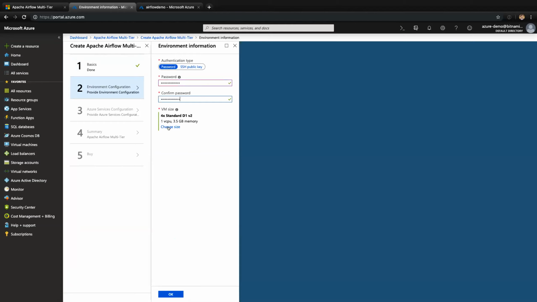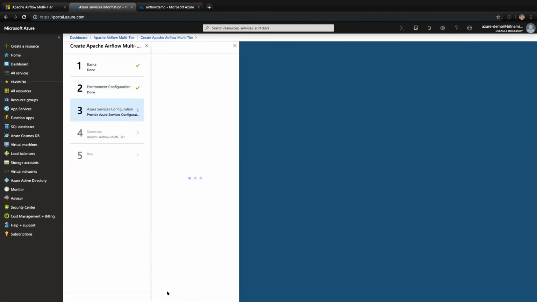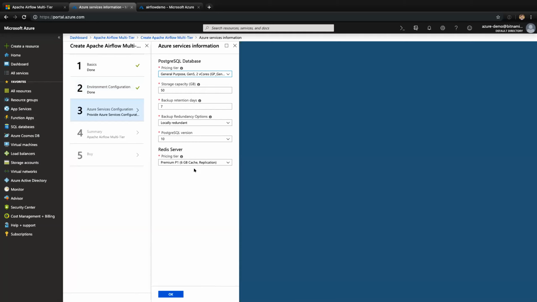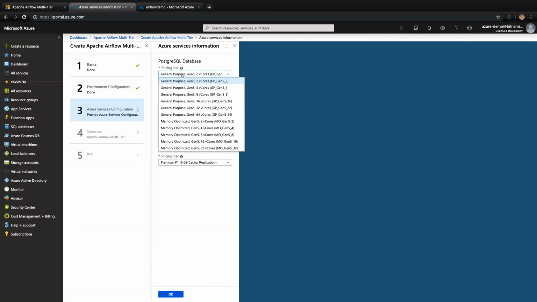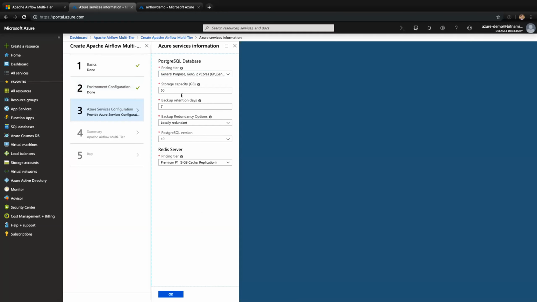As you can see, you can specify different VM sizing if you prefer for those instances as well. At this point, you get to some Postgres database configuration settings. Of course, I can pick any type of optimized tier that I would like coming from Azure Postgres, specifying the capacity and any retention policy or redundancy policies that I would like to include here. Of course, this is all the power of Azure Postgres, which you're going to see in more detail in just a moment from Parikshit.